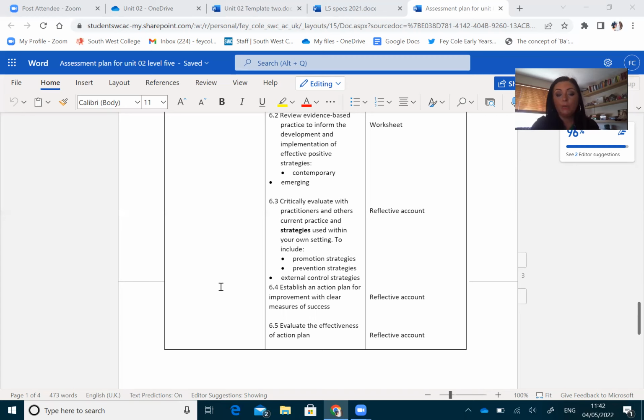Once you've done that, you're going to establish an action plan for improvement with clear measures of success. So thinking about how you are working towards that. And again, you can do this within that meeting that you're having with staff. What's your action plan for moving forward? How will you measure that? Will you maybe have people observing each other's, not classrooms, but nursery spaces, nursery areas, moving from room to room? Will you be thinking about how children settle, thinking about how they behave within your session?